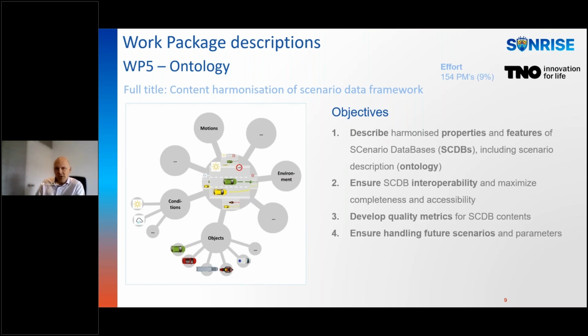So the full title is the content harmonization of the scenario data framework, but to make it a simpler one, we call it ontology. The real purpose of the activities in this work package is to describe and harmonize the properties and the features of the scenario databases that are being used. As mentioned before, within Sunrise, the concept is that you have access to different scenario databases via a federated layer. But of course, in order to be able to do that, it's very important that the scenario databases have harmonized properties and features. This doesn't mean that they all need to have exactly the same, but at least you need to know how they match and how they compare.